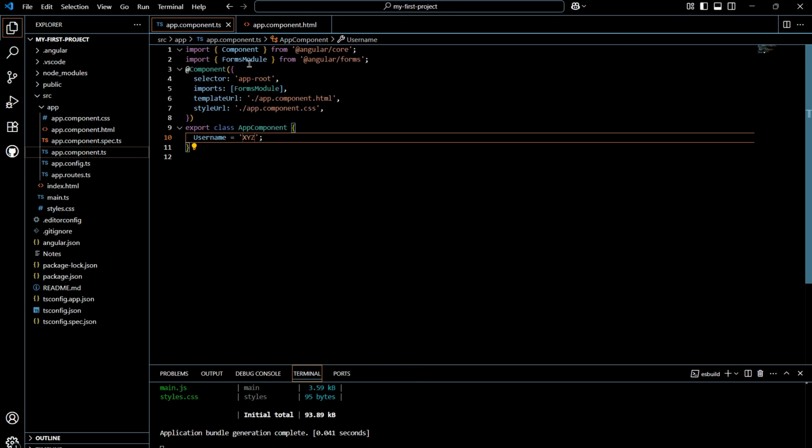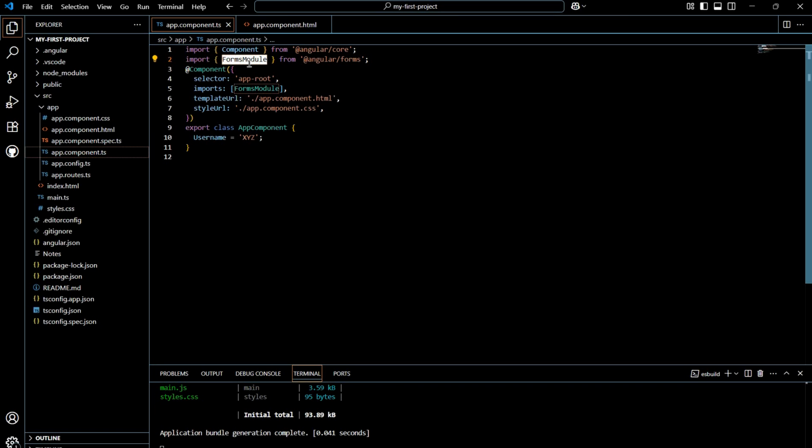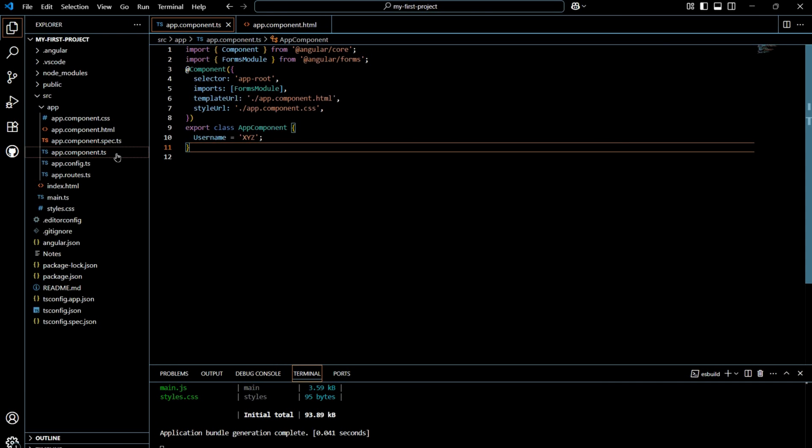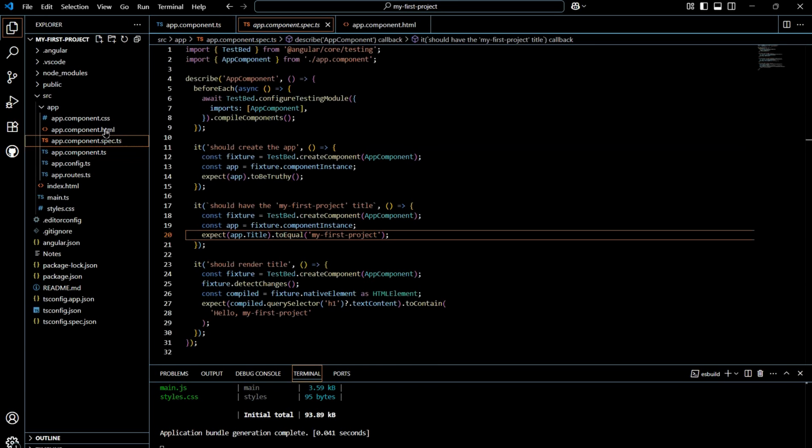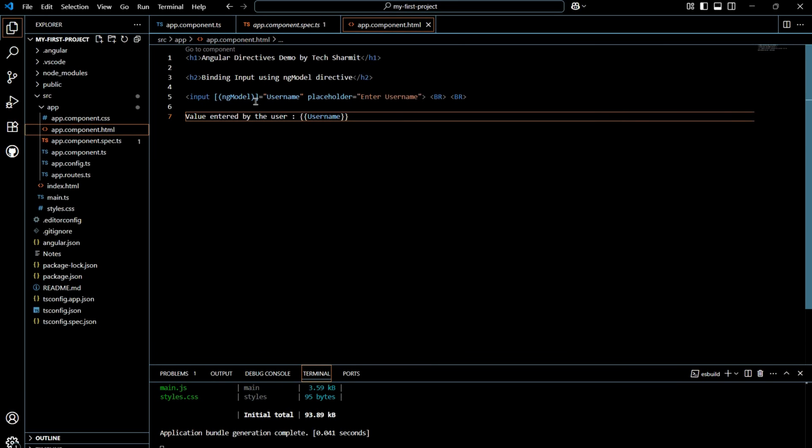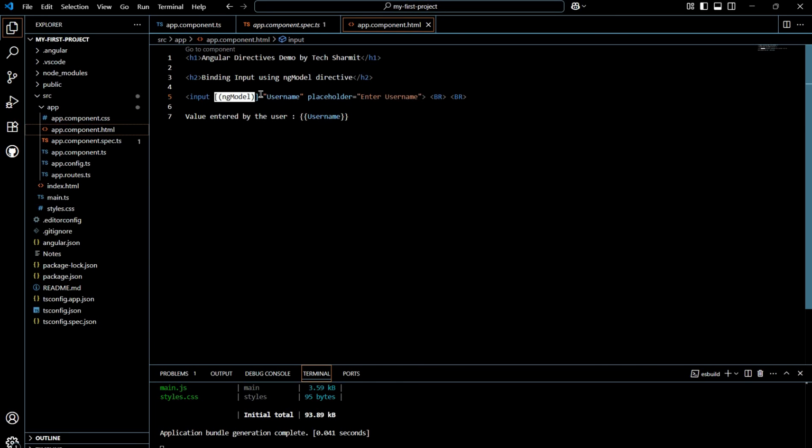You just need to import this module, which is FormsModule, and here it will not work with the common module, because so far we have mostly used the common module, right? But here you need to use FormsModule. Once it is imported, then you can declare your required variables, and from those variables you can build a logic, and once FormsModule is ready, then you can use this thing, otherwise it will give you an error. Okay, so make sure to import this.